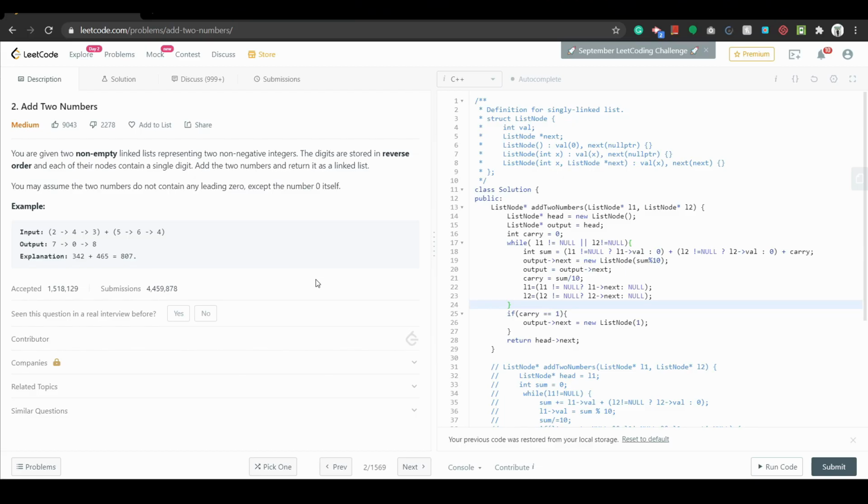In this video, we'll be discussing the Add Two Numbers problem in LeetCode, which comes under the medium category. If you have gone through this question, you'll know that we are provided with two linked lists which are non-empty, and they are given in reverse order with no leading zero. What we need to return is the addition of the numbers in these two linked lists. For example, we have 342 plus 465, and the total sum goes to 807. As you can see, this entire thing is given in reverse order, and this is what is to be implemented. So let's see the two ways in which we can implement the given question.